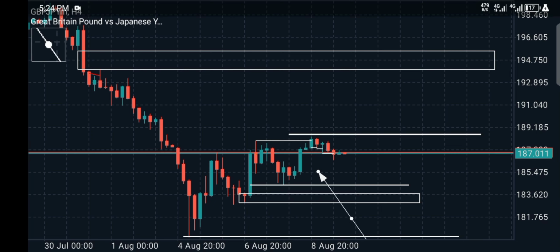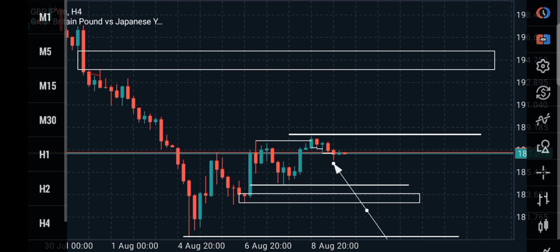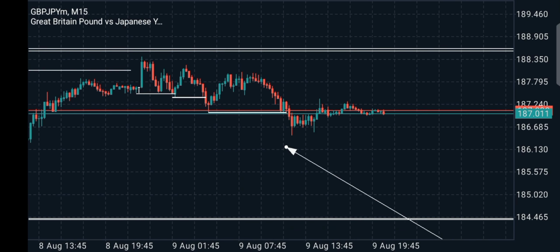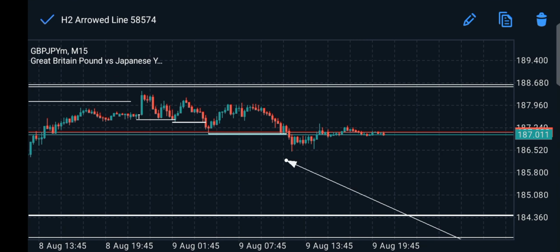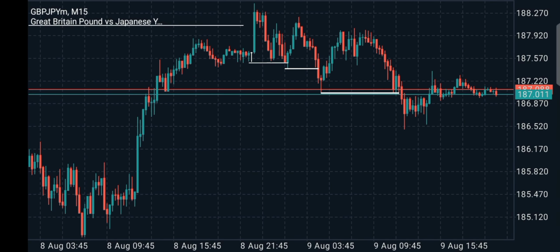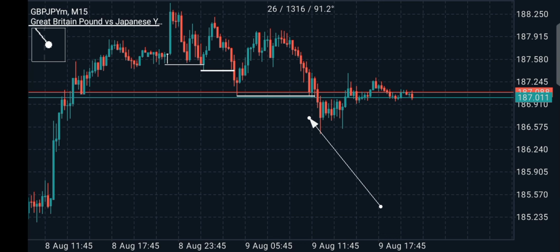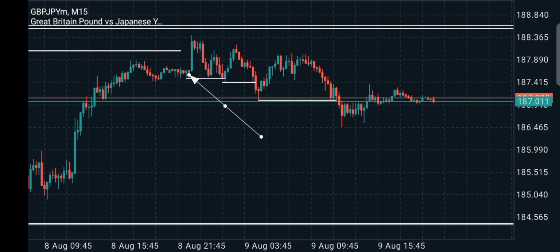That's what I want to show you guys now. So let us go down to 5 minutes, or let's take it to 15 minutes first. Now if you watch here on the 15 minutes, this is what we have here: price, cost in market, change in character down to this point here. This is the last low and this is the last high here, guys, where we had a break of structure. Remember, this line is the line of break of structure on the higher time frame.